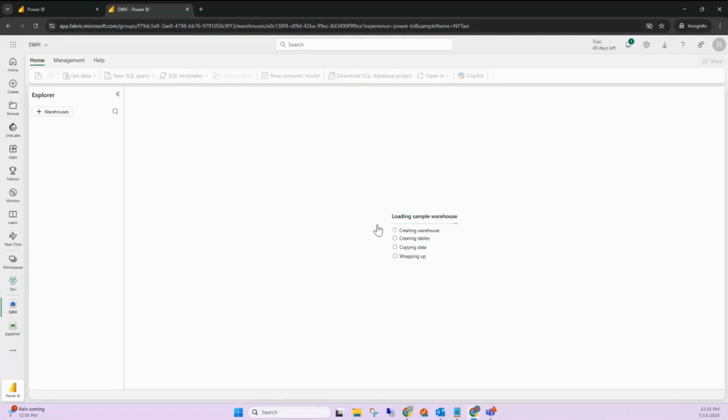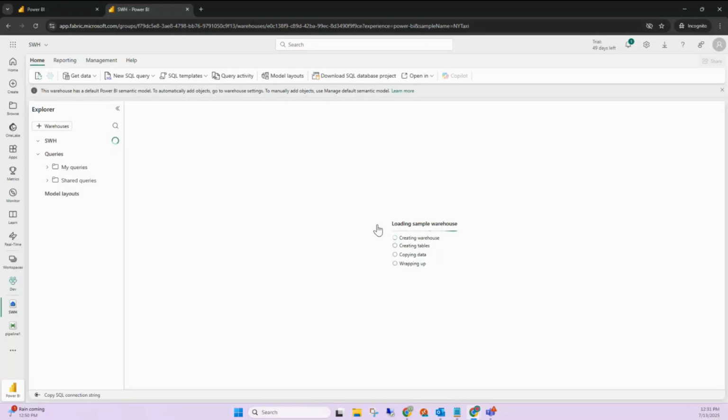Now imagine that whatever changes I have made in my lower environment, I want to push into my upper environment. This is what we call continuous integration and continuous deployment. One aspect we had seen was that I git integrate my workspace, copy that code, and synchronize it into another workspace.